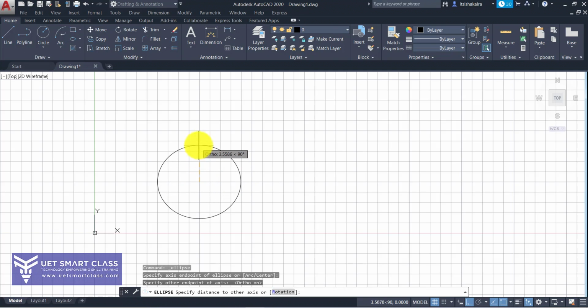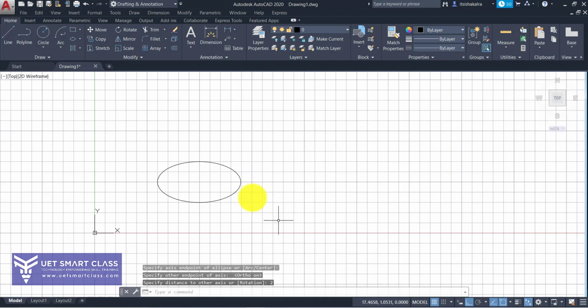Okay, when you see from the top, it is a circle. As and when you rotate it, an ellipse creates. Okay, you can see elliptical saucer. Okay, I can click anywhere on the screen, or I can type like 2. So this is my ellipse. So simple, with 3 points. First point, second point, and third point.